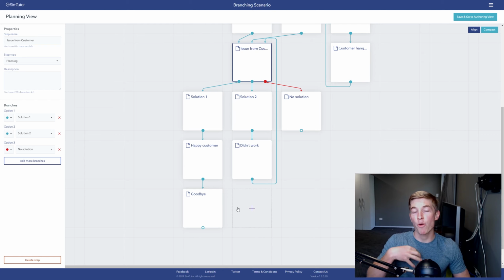And it really helps the learner understand if they get something wrong, they understand why it's wrong, because they go down that path and then experience the consequences of their actions, and that is a really, really key element to learning. So in the future, I'm going to be covering more about translating these planning tool steps into actual media and physical things, but for now we're going to leave it just like that.